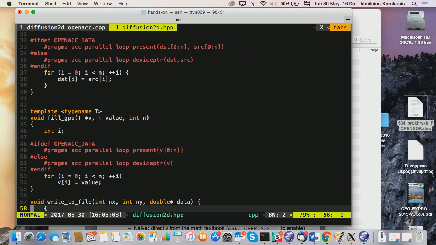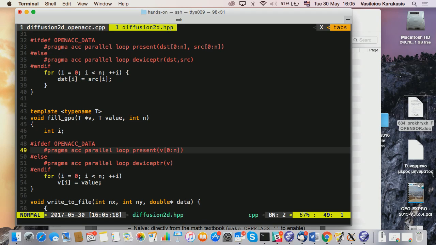So this is a simple kernel that assigns a value to all the elements of a vector, of an array. You've seen that when data management was done by OpenACC, we had to specify that V is present, or do a pcopyin, present, or copy of V. Now, no data management needs to be done by OpenACC.